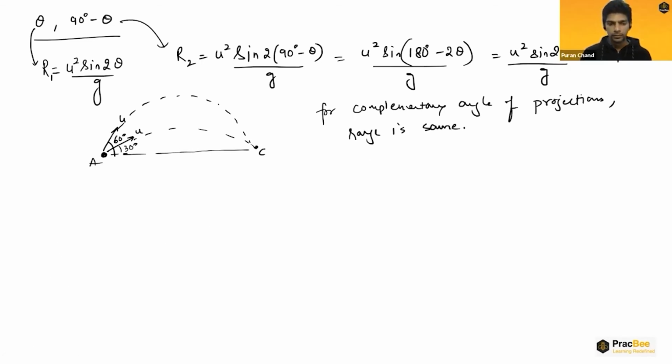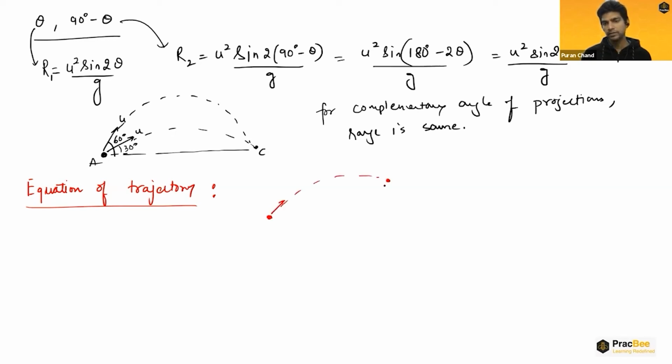Okay. Now let us see what is the equation of trajectory. Now you have to derive the equation of trajectory, which will be in x and y only, because it's a path. So you have to find an equation which is in x and y only. So let us consider, say this is our ball or particle that we have thrown. Say it reaches somewhere here at time t. Okay, say its coordinates will be x comma y.